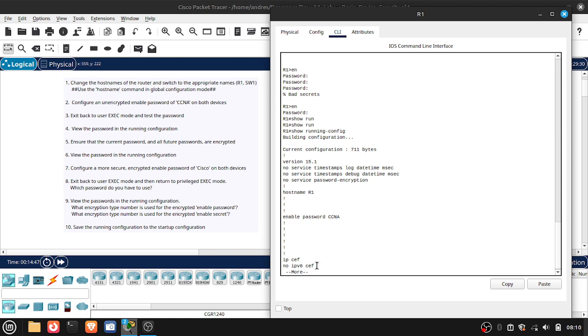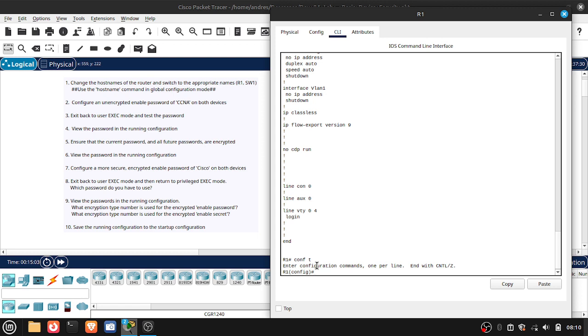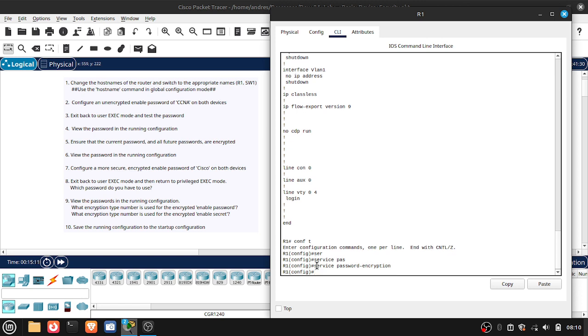The fifth task is to ensure that the current password and all future passwords are encrypted. To do that, we need to enter global configuration mode and use service password-encryption. That's it.